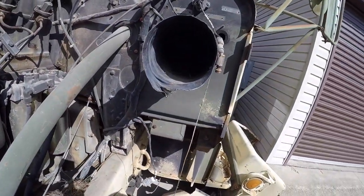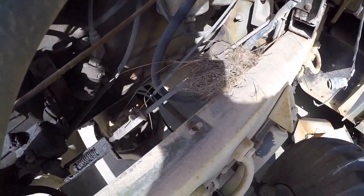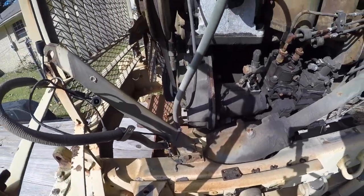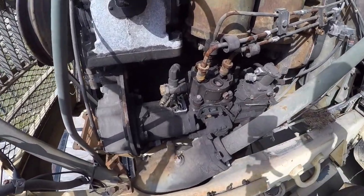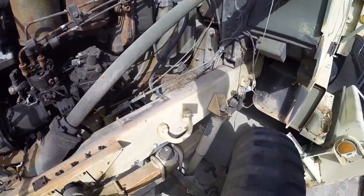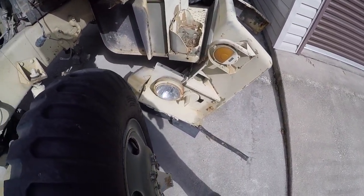So as you can see, several critters have made their home in here. It's been sitting about 7 or 8 years. So I took the liberty of taking the fender off. I have a radiator for it, brand new one. But I took the fender off so we can just get right up in there and make a big mess. So here's our fender sitting right around in this area.